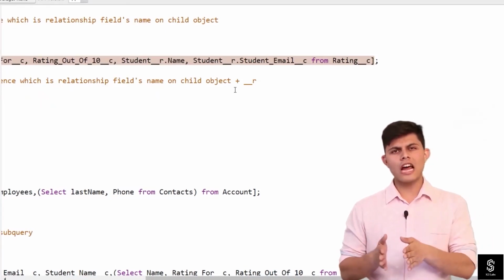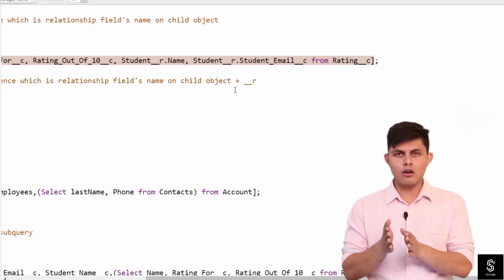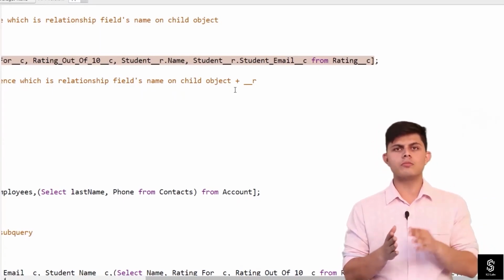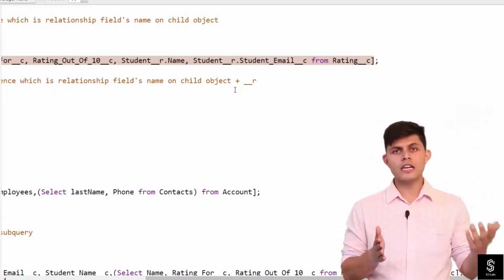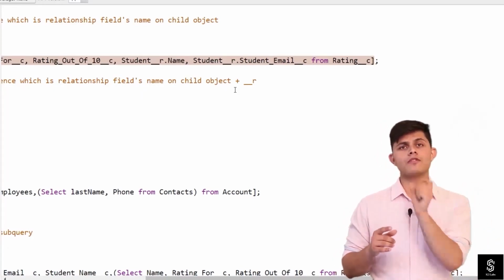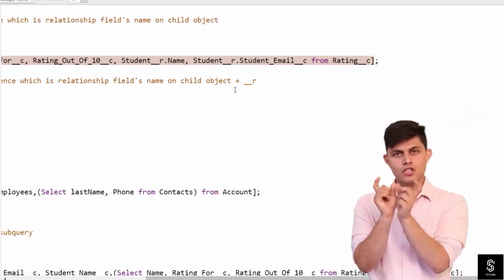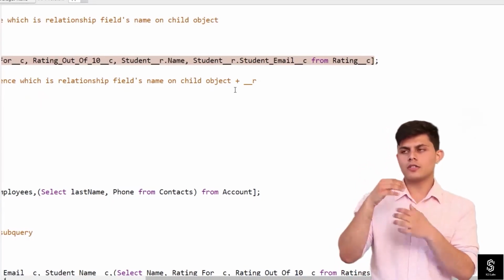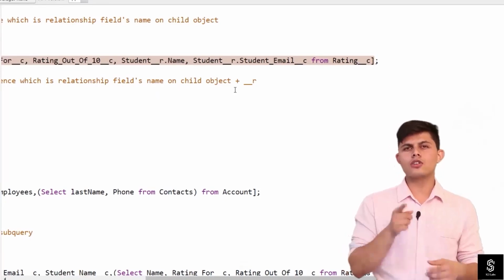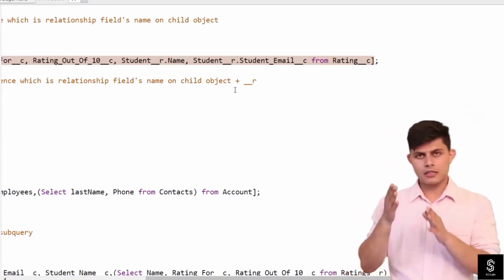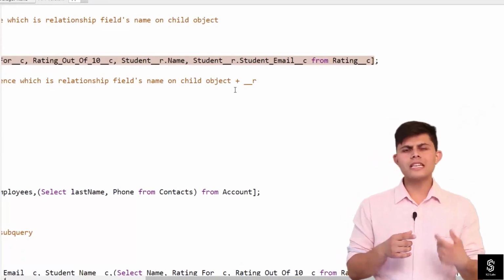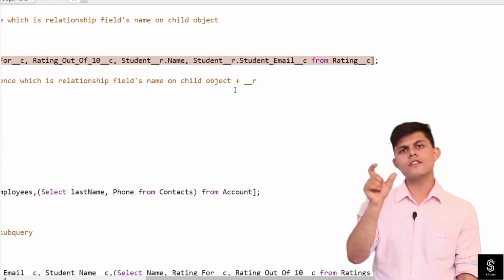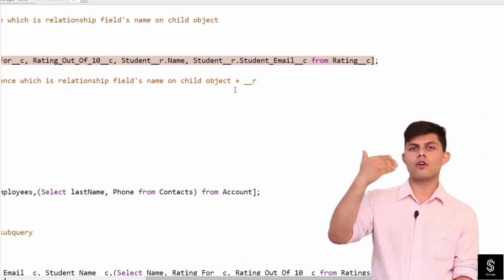So in order to traverse from a child object to a parent object, you need to traverse through that custom relationship field. And how can you traverse? With the help of this field name, which needs to be appended by __r. With the help of Student__r, now you are on the student object, and now just write dot and the field's name which you want to access from the parent object.